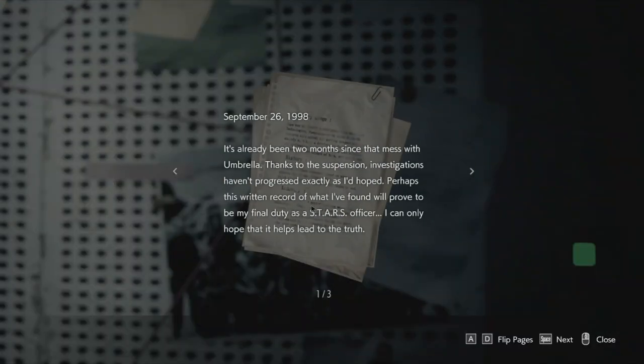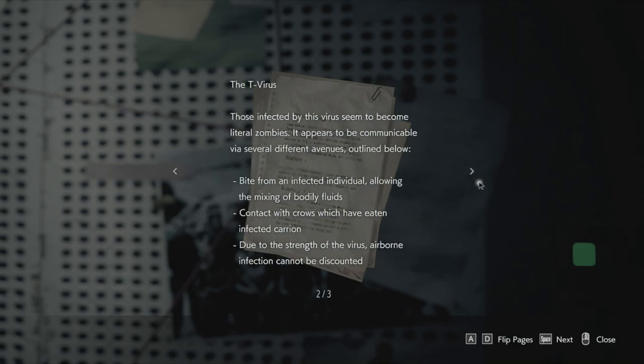Jill's report. September 26th, 1988. It's already been 2 months since that mess with Umbrella. Thanks to the suspension, investigations haven't progressed exactly as I'd hoped. Perhaps this written record of what I've found will prove to be my final duty as a STARS officer. I can only hope that it helps lead to the truth.